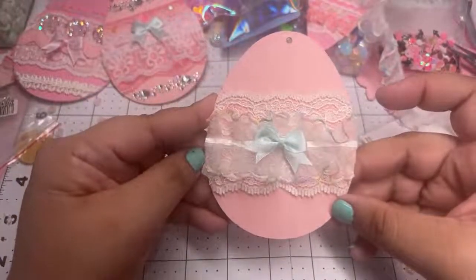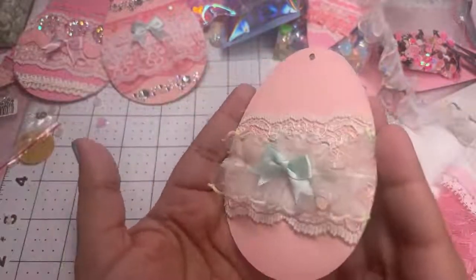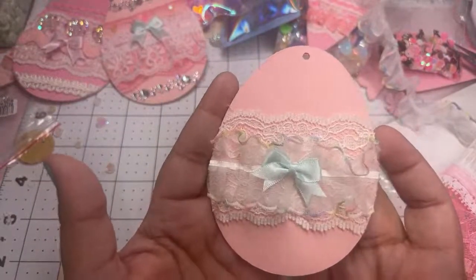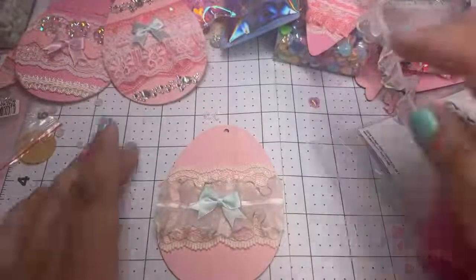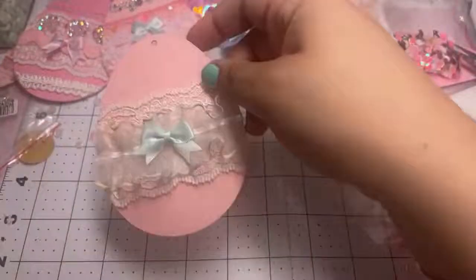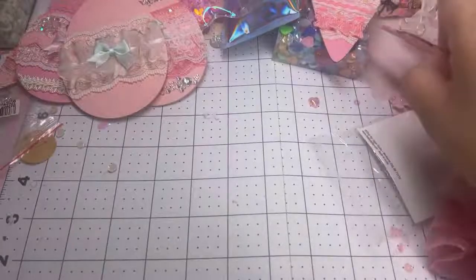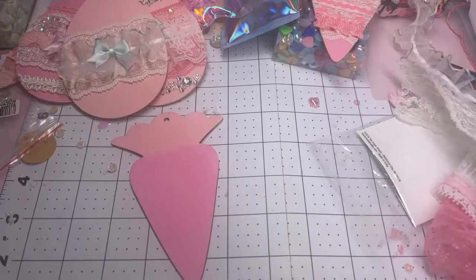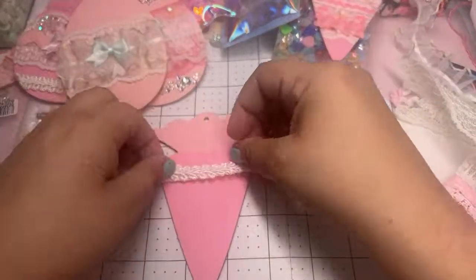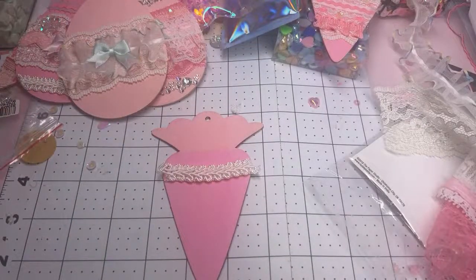So do you guys like it with the extra here or no? I kind of like it like this. What do you guys think? No? I think no too. We'll leave it like this. And then you could put some pretty trim here and hang it. Do I have another one? I think that's the last one, guys. I got one more. Let's do one more because this is fun. All right, with this one, where's those pieces I just cut? Okay, Cheryl said no. We're not going to do it because Cheryl said no. Okay.